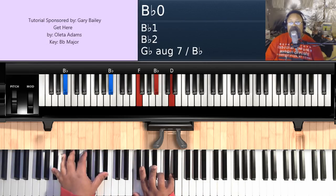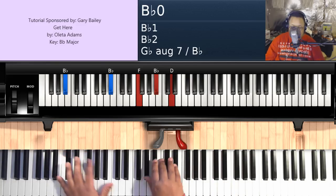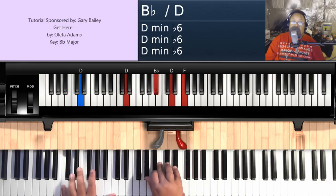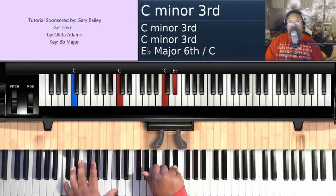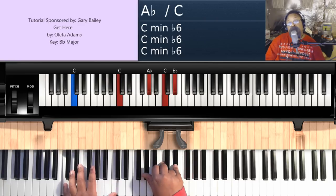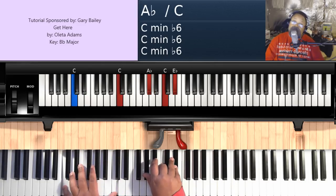So when you hit the B flat the second time, I guess you can say verse two, you want to throw these two chords in there. When she goes, there are hills and mountains, that's an A flat over C, double C on the left hand, A flat, C, E flat on the right hand. Hills, and then that's B flat over D, double D on the left hand, B flat, D, F on the right hand. There are hills and mountains.